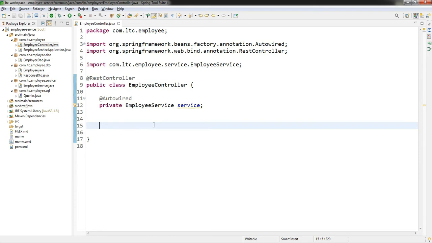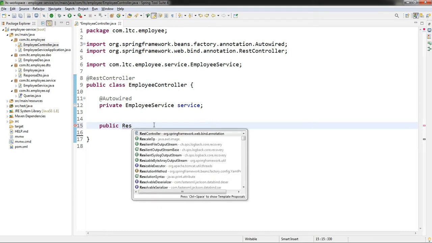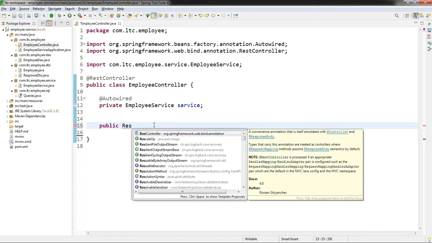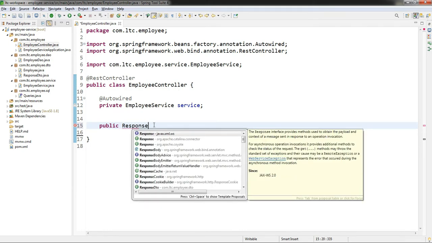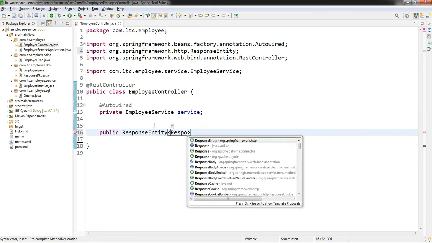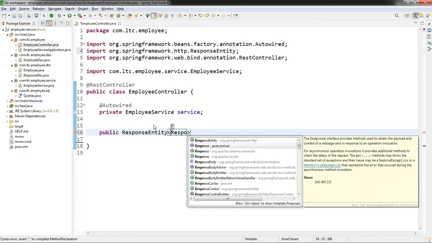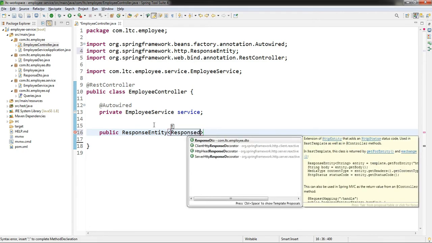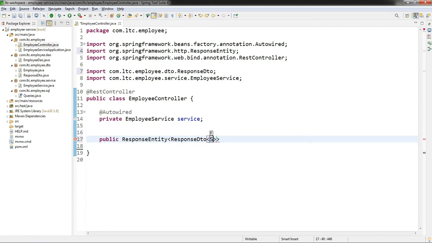I will change that. So first I will create one method, public response entity of response variable DTO. Sorry, here I will use string, add employee.